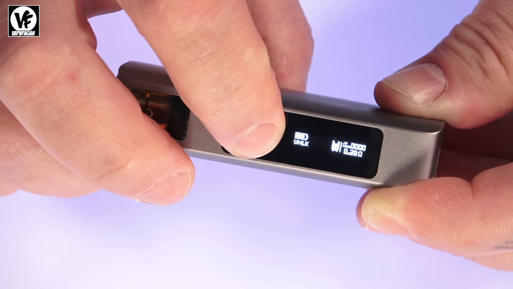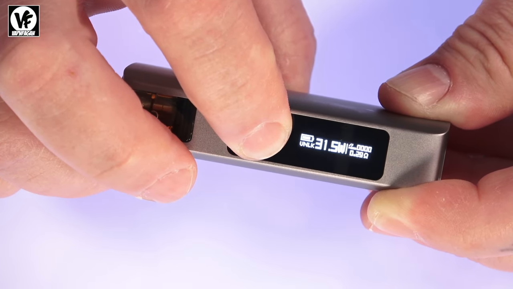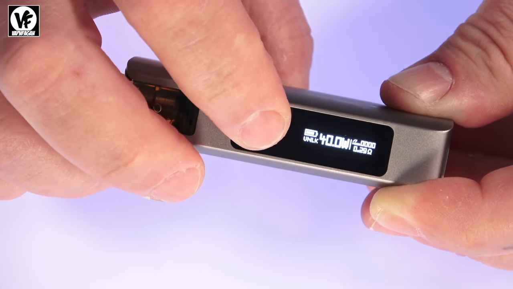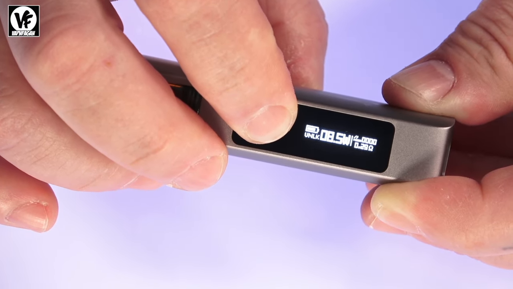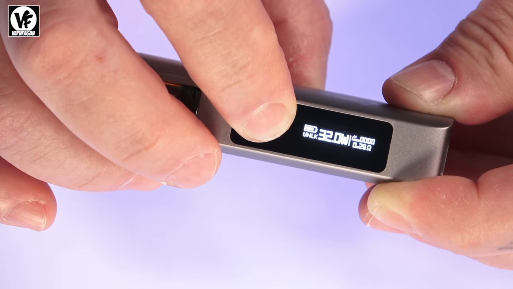That's where the smart mode kicks in and it doesn't allow you to set the wattage too high so you end up burning the coil. You'll see it round robin back down to 5 watts. I'm assuming if you had a lower resistance coil you could take full advantage of the 60 watts off this device.